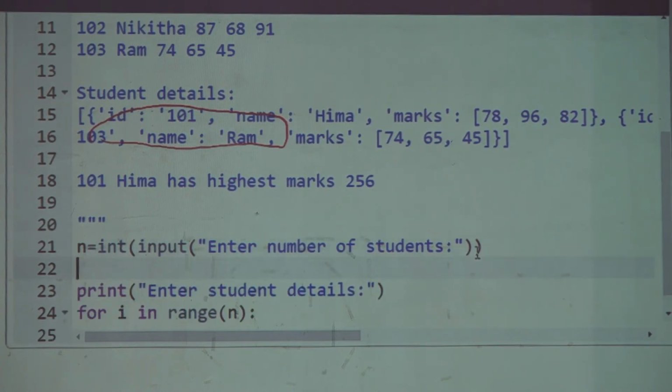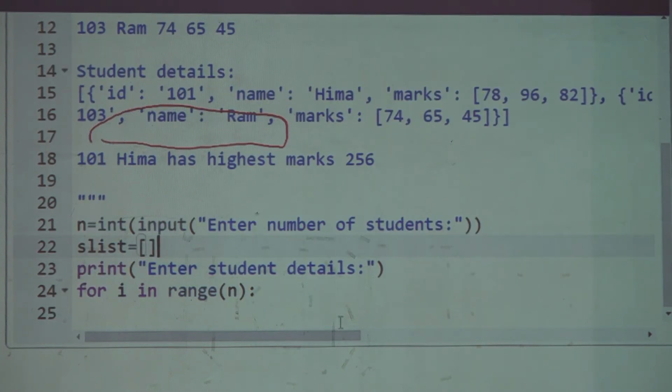So what we'll do is we'll create an empty list. Let's call it S list, student list. S list is equal to empty. Okay, yeah. And then for each student, we must create a dictionary. And then we'll see how to add things to a dictionary. So let's create an empty dictionary.